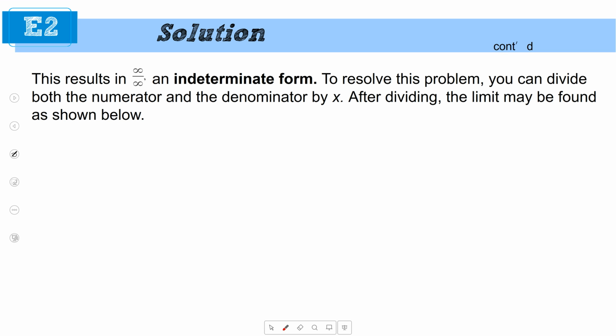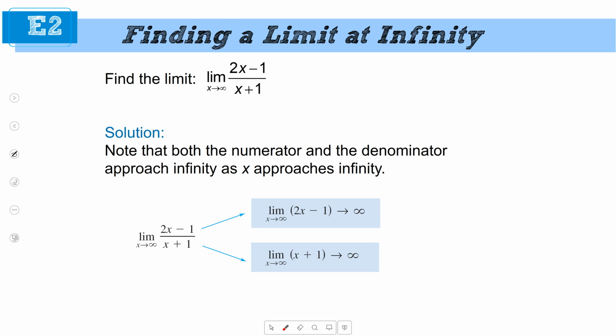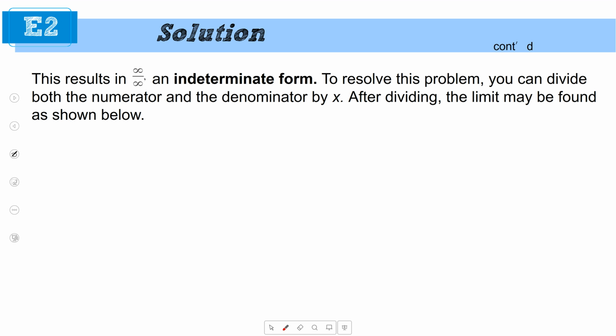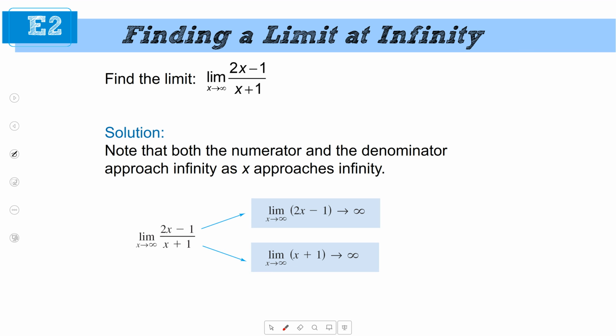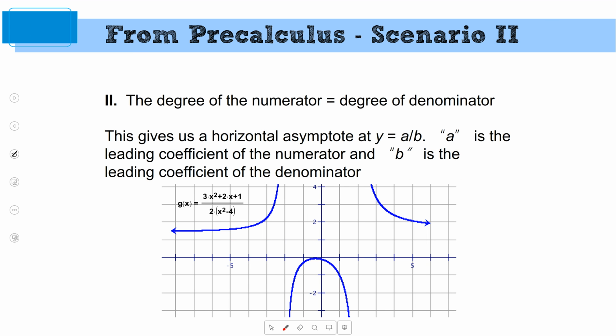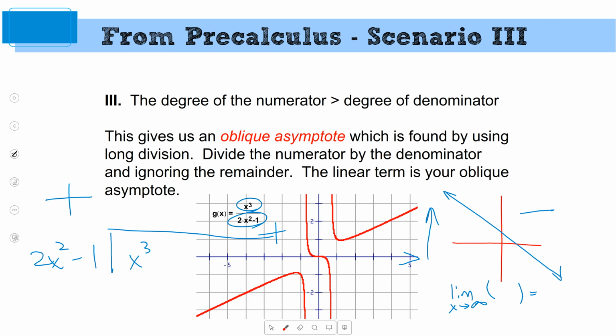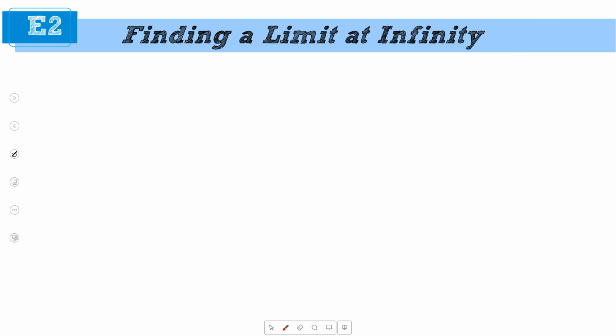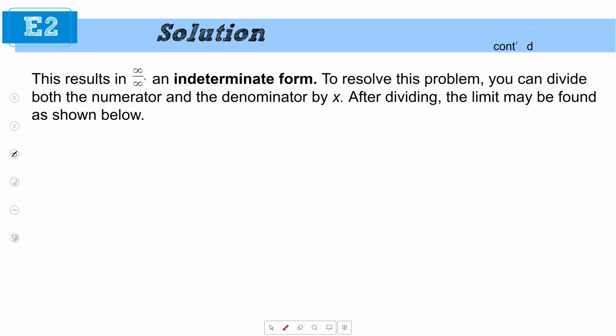Okay, there's another technique that you can use. You're not going to use it here because it's too simple. That horizontal asymptote is easy to find. But the other technique involves dividing everything by the largest term in the rational function. Okay, what do I mean by that? In this, the highest term is x. In some of the other ones, for instance, the highest term would be x cubed. And as it gets more complicated, this might be a viable solution method.